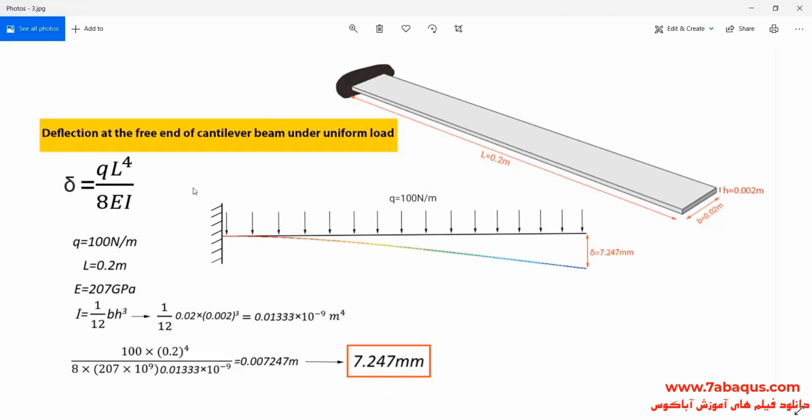In this picture, you can observe the deflection at the free end of a cantilever beam under uniform load.